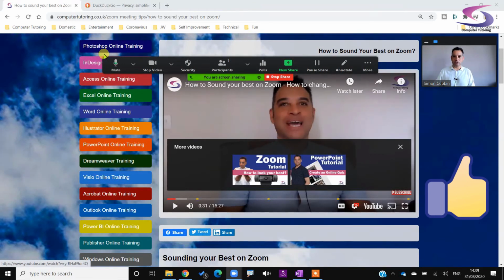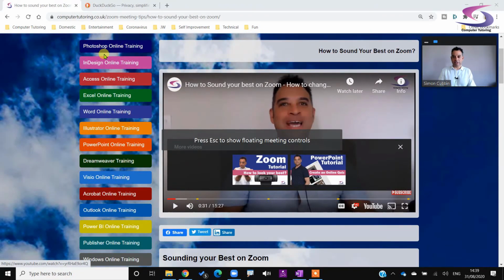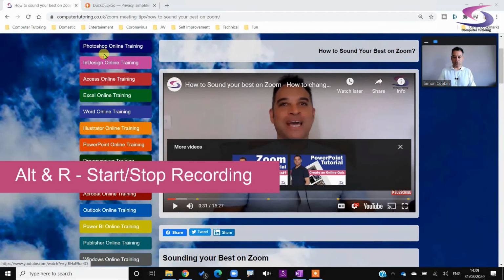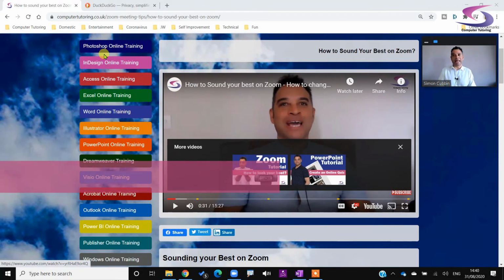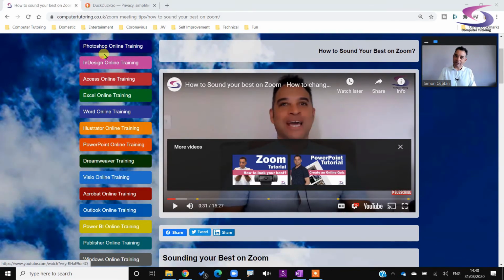Or you can press Escape as well. So let's say I was recording the meeting. I'd go Control Alt Shift and H. That would hide it. Just make sure that little menu there disappears. And now, brilliant, I can do Alt and R to record the meeting. You have to know and have confidence that your meeting is being recorded. Now you can understand why I really encourage you to get familiar with the shortcut keys.